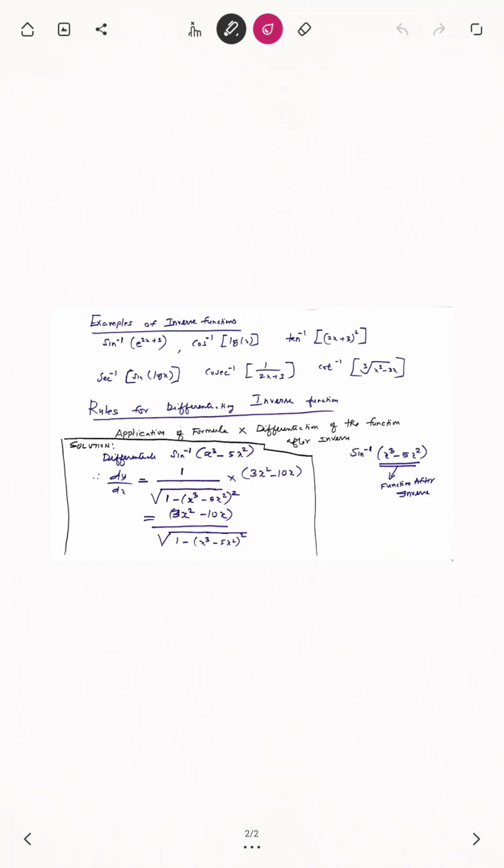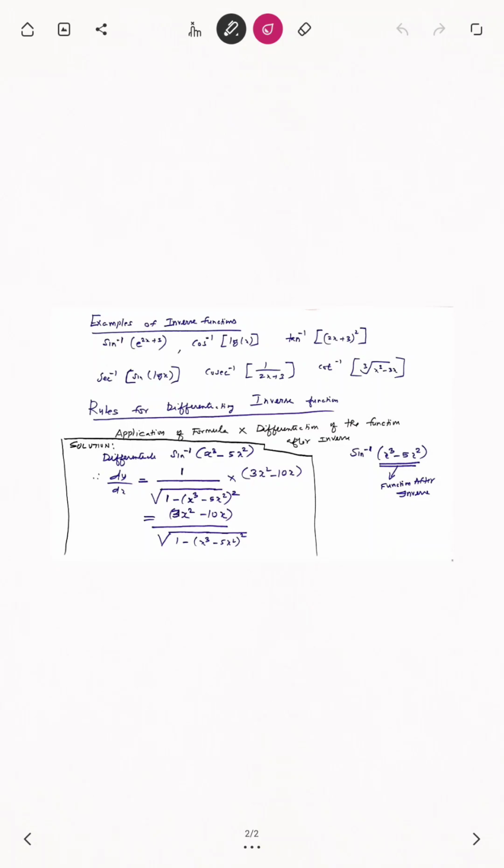These are all called inverse functions only. Why? In the first thing, all are inverse only: sine inverse, cos inverse, tan inverse, secant inverse, cosecant inverse, cot inverse. But after that, what will happen? In the first function, an exponential function is coming. In the second function, a logarithmic function is coming. In the third, tan function, a trigonometric, algebraic function is coming.